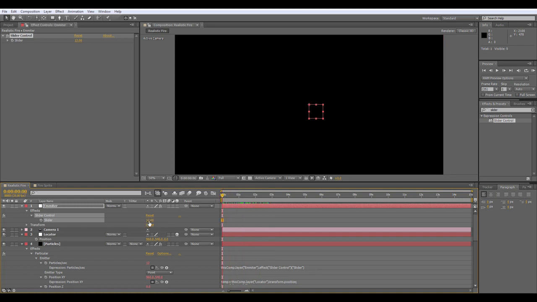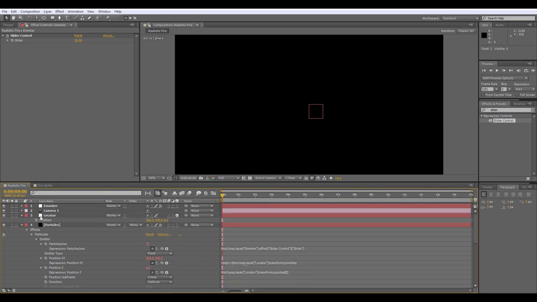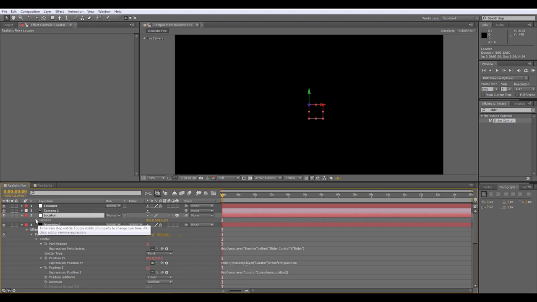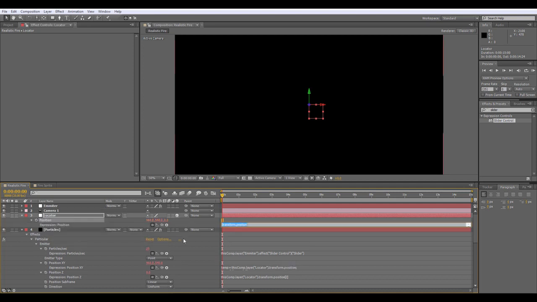Okay, well, we'll just leave that on something for now, just so we can see them. Now, when we're creating a particle system, it's just handy to see what it looks like when it's moving. So since this locator controls where the particles are emitted, we'll just add a quick expression to this, a quick wiggle expression.